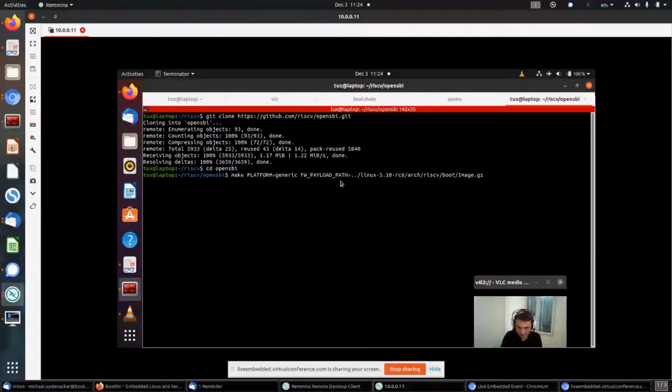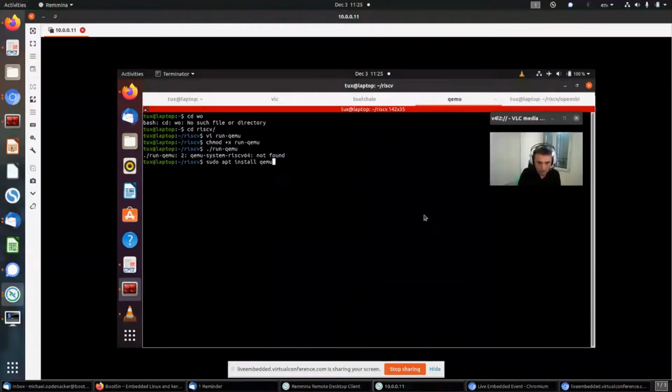Yeah, the payload.elf file is created. So now I can try to run QEMU. Okay. Yes. Okay, I haven't installed it yet. So well, let's do that without... I think it's QEMU MISC. Now, let's see my notes. Well, let's do QEMU system MISC. I think that's enough.